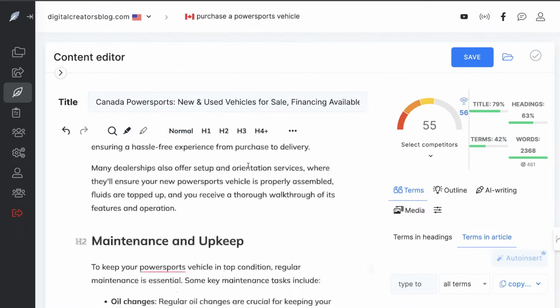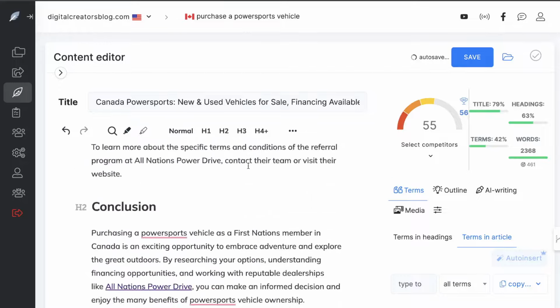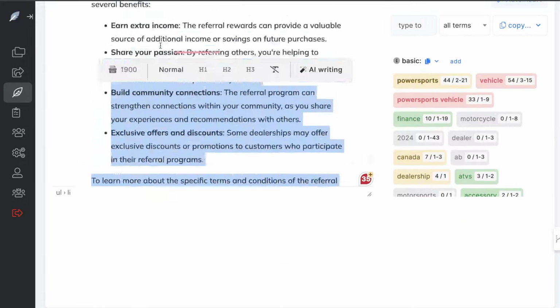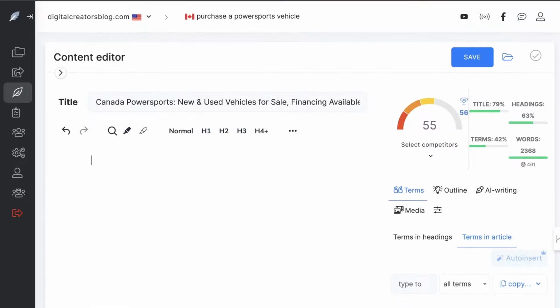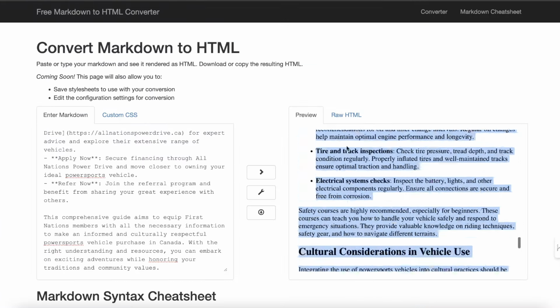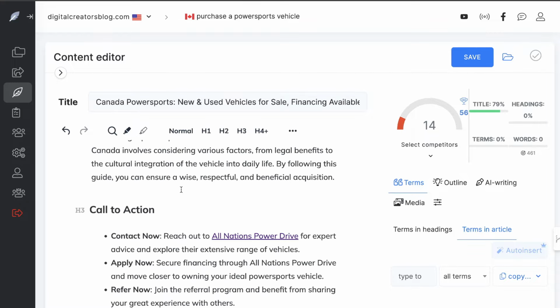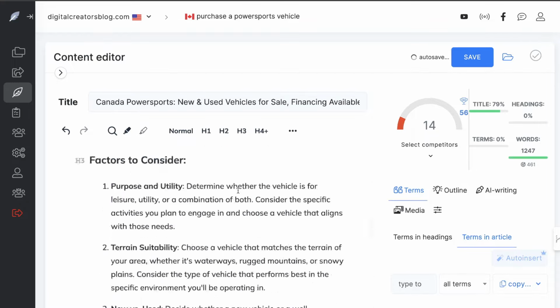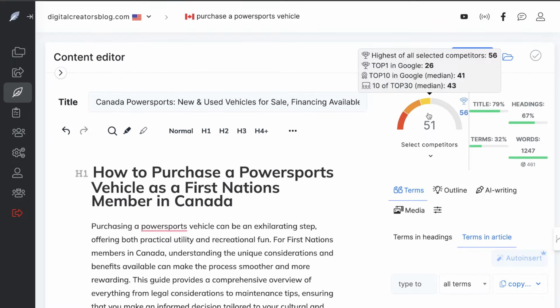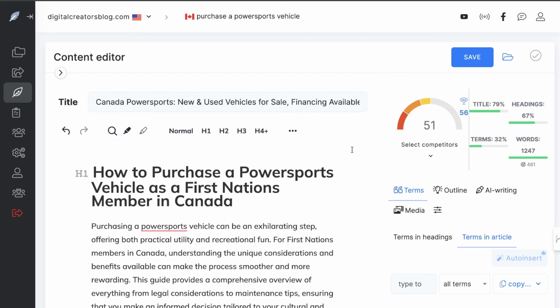So not bad. Definitely, if we do some manual optimizations, we should be able to get that to a 70 or even 75 and above. So let's go ahead and do the same thing. We're going to copy over the same article that we got back from GPT-4 Turbo. So this is GPT-4 Turbo. And we get a 51. So a difference of 3 or 4 in terms of SEO score. So as you can see, both of these tools are able to give us fairly SEO optimized content. I like Opus because we're able to get much more content and it looks as though it follows instructions a little bit better and it's a little bit more consistent.